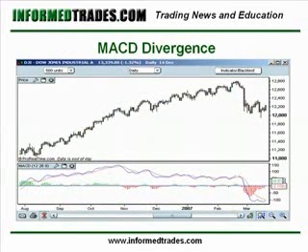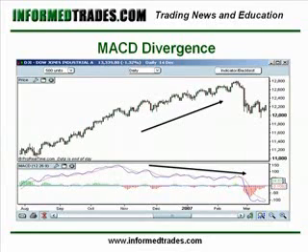So once you've determined that the market is in a range, there's a couple of different ways that you can trade the MACD, which we're going to look at first, something called the MACD divergence. Basically, very simply, this means when the MACD indicator is trading in the opposite direction of the market, that's a signal that the trend that's in place there may be due for a reversal. So you can see here that the market is making new highs, but the MACD is actually trading down, and that's an indication that that trend is running out of steam.